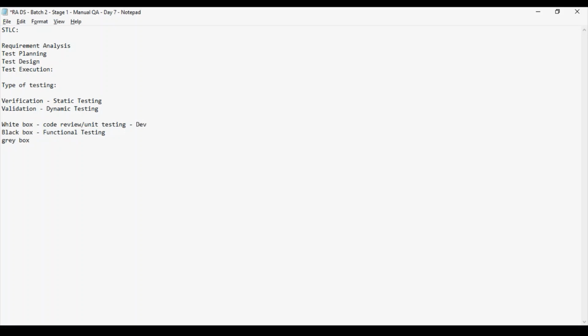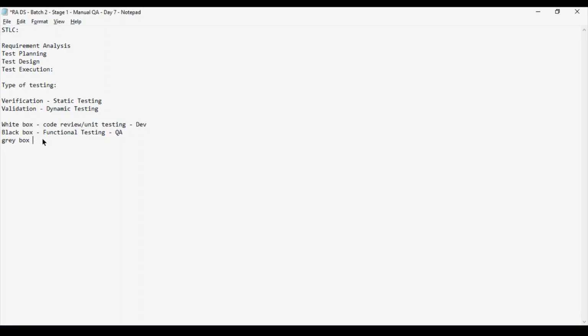Actually, the dev is going to do it, because he only knows about the code inside the application. And the functional testing will be QA, because you don't know what is inside, but based on the functionality you are going to test it. Always remember that this will also come under either of these two categories. So functional testing is dynamic testing.